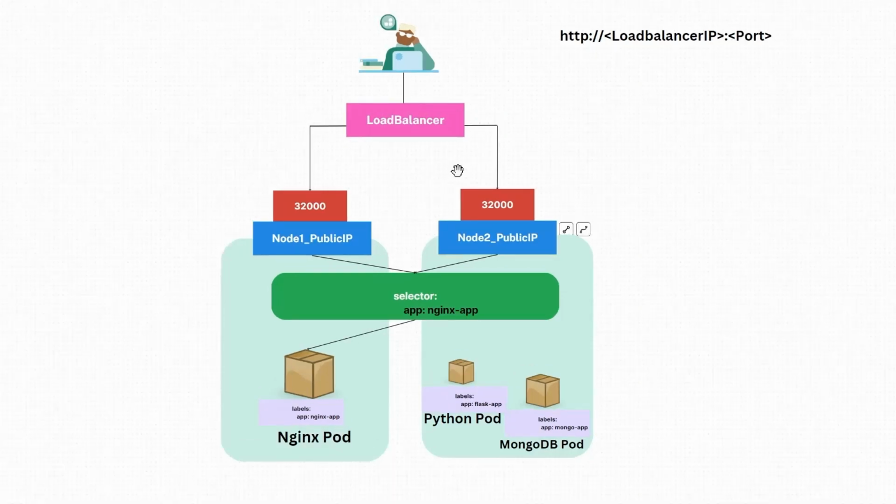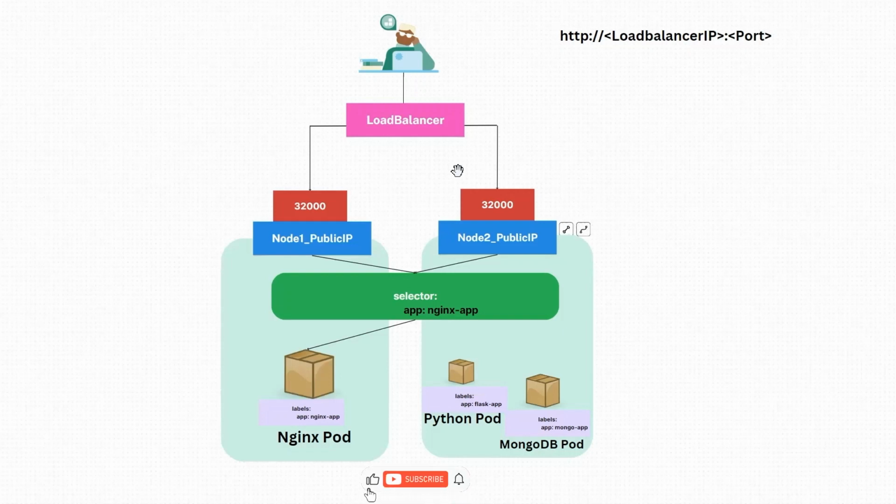One more thing that I want to mention here is this load balancer Kubernetes service is supported when you create your Kubernetes cluster on cloud platforms such as GCP, AWS, Azure, etc. But if you create your Kubernetes cluster on on-prem servers, this Kubernetes load balancer service might not be supported. So please be aware of this and cross-check while you create this load balancer service.